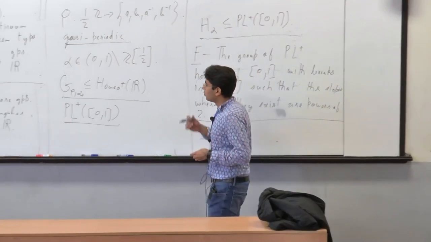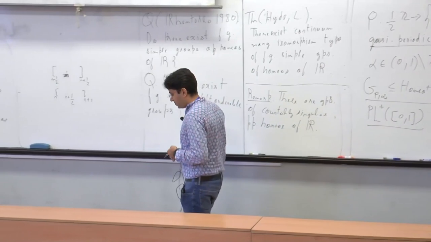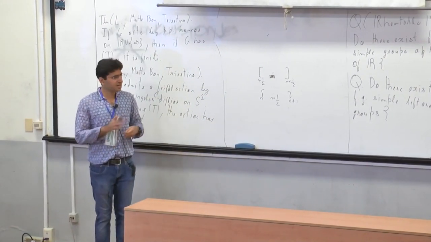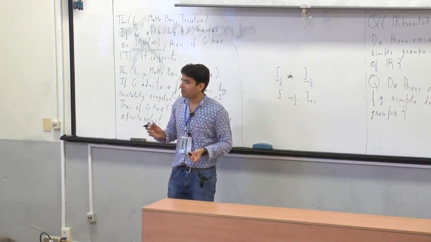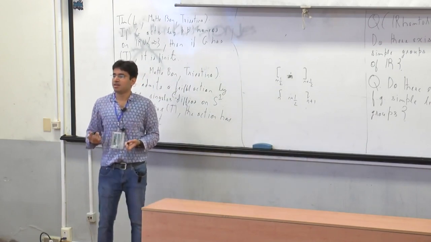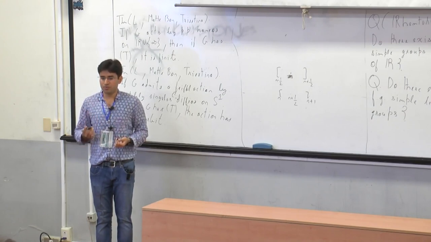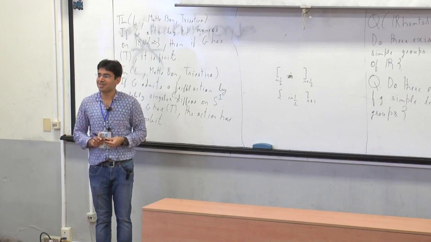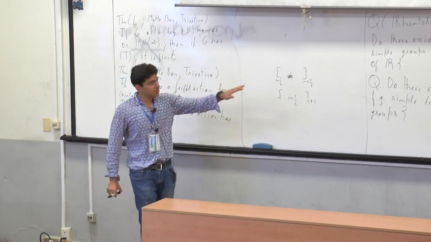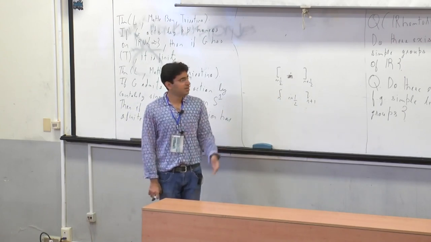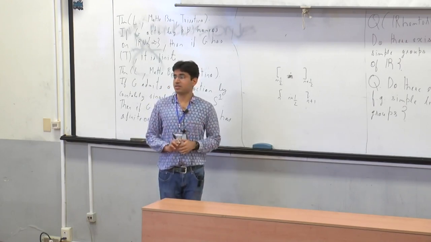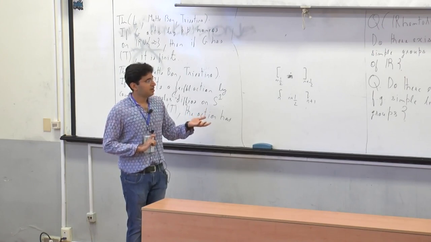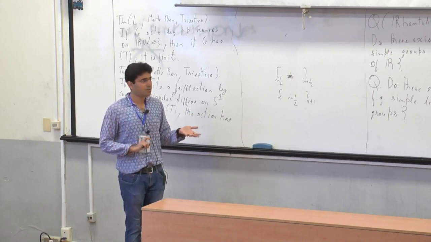If you can find a group which is finitely generated simple, acting on the real line, and which does not contain free subgroups, that would be very interesting. Navas raised this as a question in his ICM article: does there exist a left-orderable group which is not locally indicable and does not contain free subgroups? If you can find a construction of finitely generated simple left-orderable groups without free subgroups, you would answer that question. But that's not true of these groups — they do contain free subgroups. Interestingly, some of these groups are C¹ smoothable — in fact, C∞ smoothable on the real line, by Ghys-Sergiescu. However, the extension of that action to the compactification of the real line is not topologically conjugate to a C¹ action by Thurston's stability theorem.